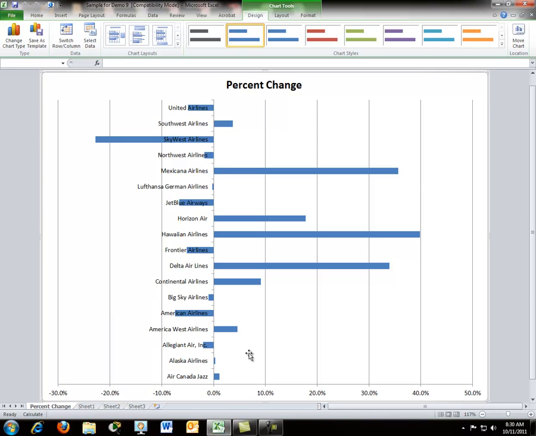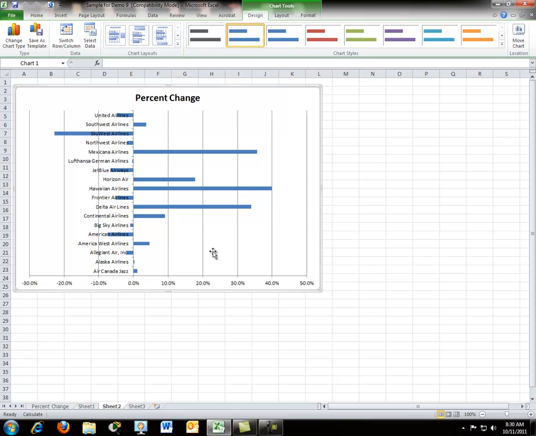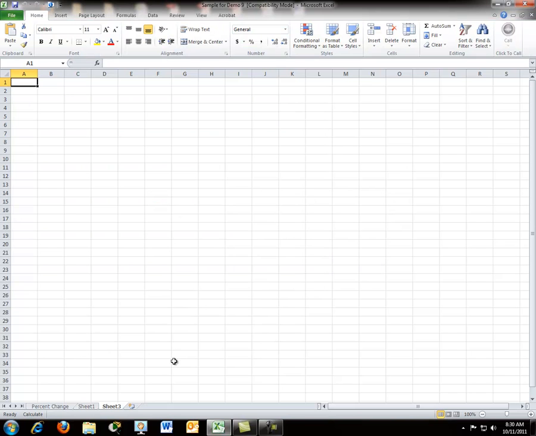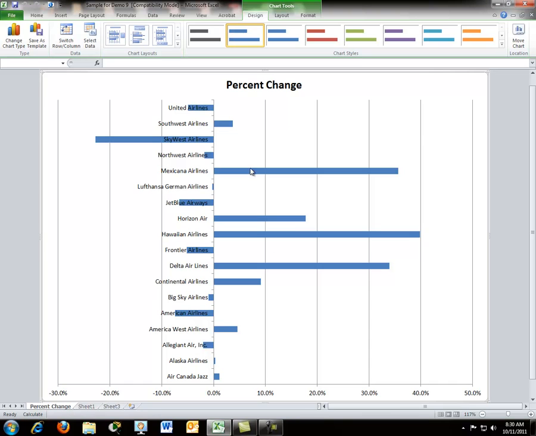So you get one complete sheet as opposed to it just being embedded on a sheet. So I'm going to get rid of this sheet right here. Do a right click and say delete and say, yep, I want to delete that. So over here is my percent change chart on a new sheet.